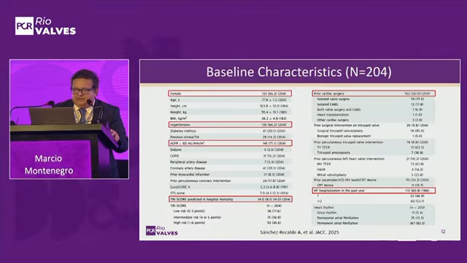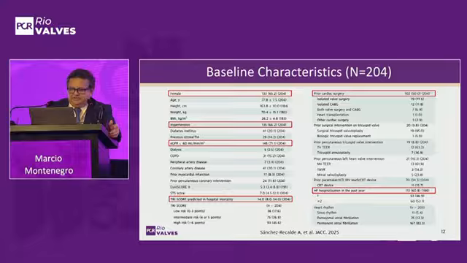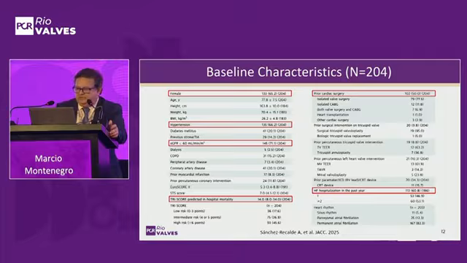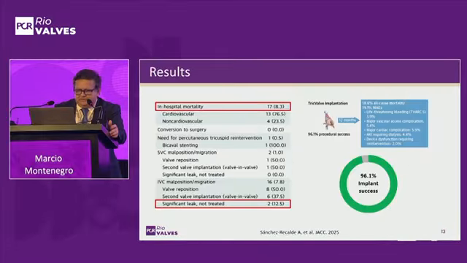When we see the baseline characteristics, I'm going to draw your attention to the TRI-score. We see the high risk was almost half of the patients, 45%, and 36% of the patients were intermediate. So the patients were really, really high risk. Half of the patients had a prior cardiac surgery, and hospitalization for heart failure in the past year was 60% before the procedure. The results show in-hospital mortality of 8.3% and a significant leak not treated in 2%.